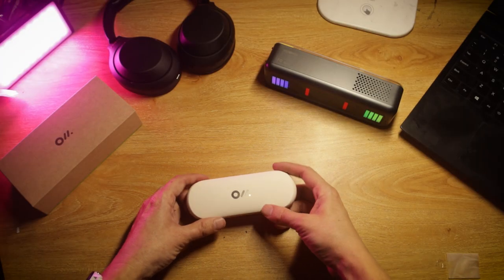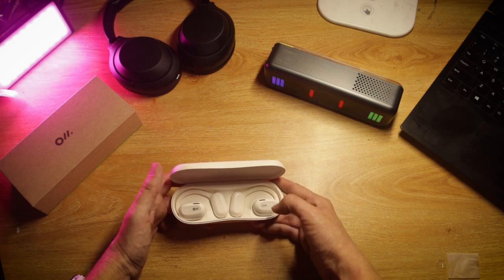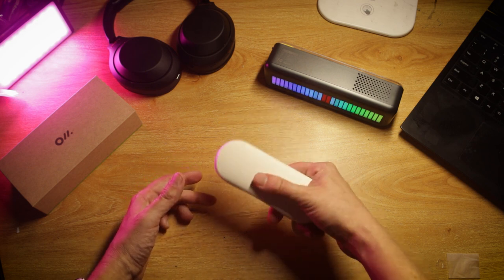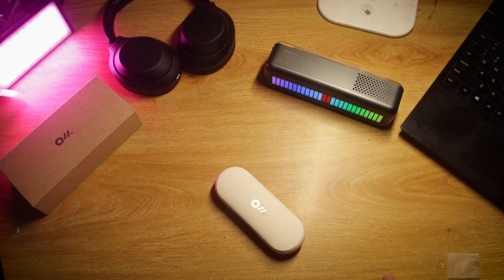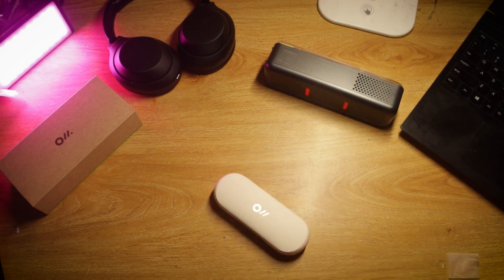The case isn't like an AirPods case — it doesn't have its own battery, but it is used for charging the earphones via USB-C. The earphones have their own 16-hour battery, but once it's gone, putting them back in the case won't charge them alone — you have to plug in via USB. The case is just for looking after them and charging via USB-C. I think 16 hours of battery is plenty, so having an extra battery in the case isn't really needed. If you think 16 hours isn't enough, you can take a USB battery bank with you, or OlaDance sell for about $50 another case with a built-in battery that can charge them a few more times, giving you 30, 40, 50-some crazy amount of hours.